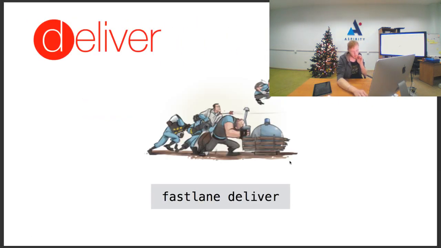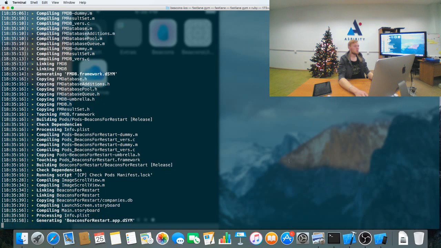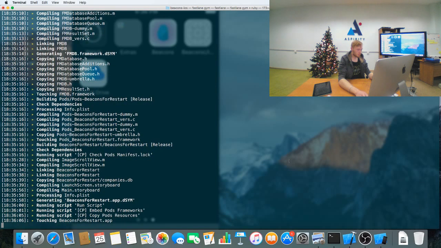The next tool is Deliver. Deliver is used to upload all this stuff, your application, maybe some metadata, screenshots, to the App Store. Well, it takes all the stuff that was created in the previous steps. It takes screenshots created by Snapshot. It takes a build of your application created by Gym, and then it uploads it to iTunes. It doesn't use any website scraping. It uses REST API endpoints, which are already used by Xcode, and it works really fast because of this.